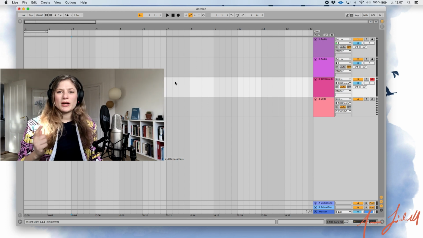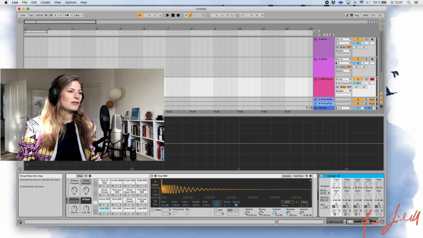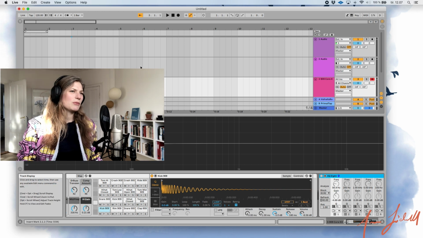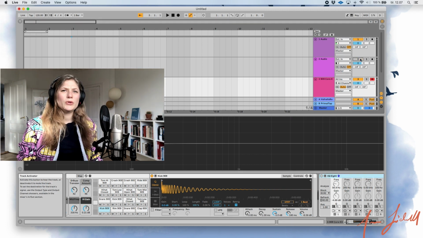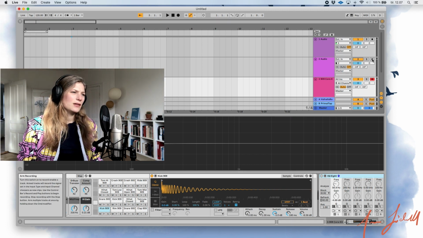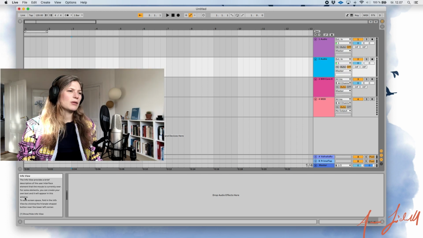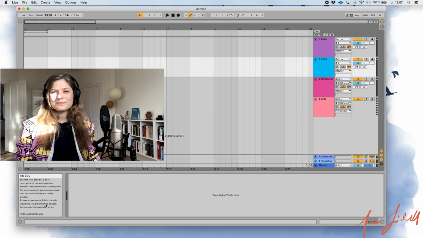There's one arrow though I recommend you to open very quickly, and that's your information guide down here. This info view shows you, every time you scroll over something with the mouse, it's gonna tell you what it is and how it works. So here, for example, track activator, you can mute the track back and forth. Here's the recording, on which track you're recording. Here's the input. Is it me talking? Is it something different? I recommend you having this view open.